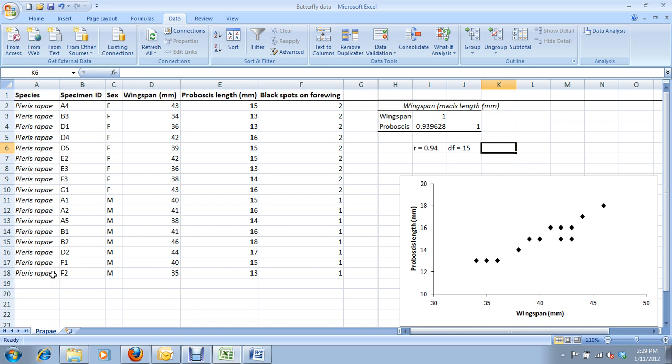And then you can look in the appendix of your lab manual, on I think it's page 128, for the table that gives you the relationship between correlation strength, Pearson correlation coefficients, and the critical threshold of significance. And I can see there that with the degrees of freedom of 15, 0.41 is our critical threshold of significance. Our Pearson correlation exceeds that, therefore our strong positive correlation is statistically significant. There is a relationship between these two variables. That's how you do a correlation.